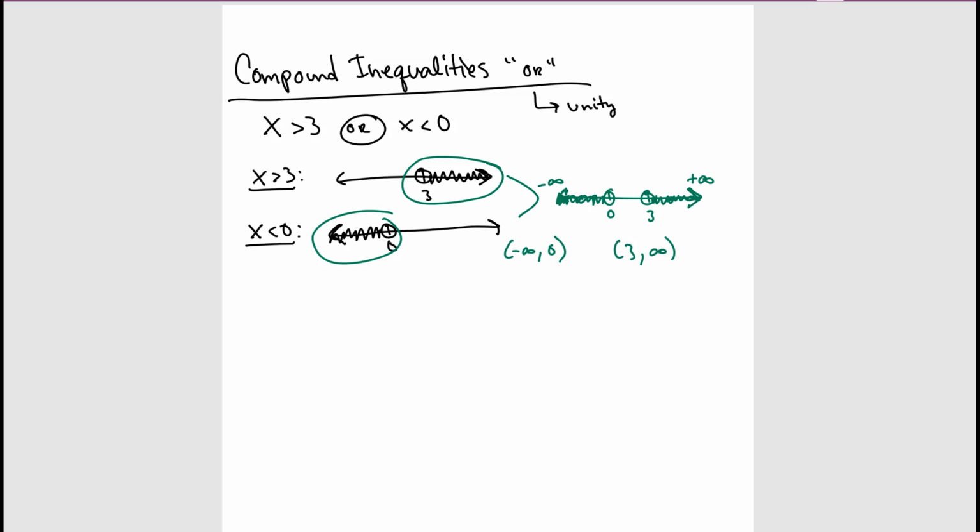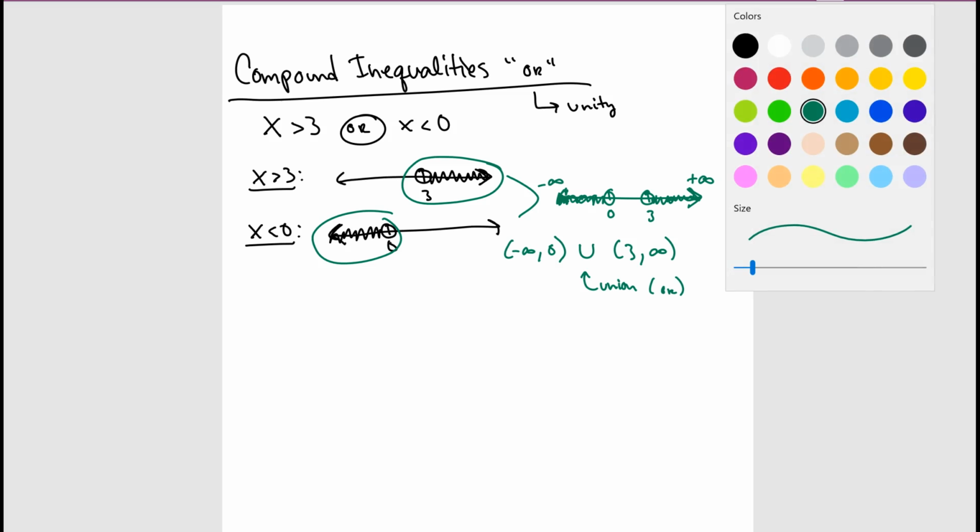Okay, so we have both of them. Now, how do we express that it's either going to be this or this? Well, the way that we do it is with the sign, with a union. This is what we call a union. It looks like a U, right? So this also means OR, okay? So it's either from negative infinity to 0 or 3 to infinity. That's what it means, okay?